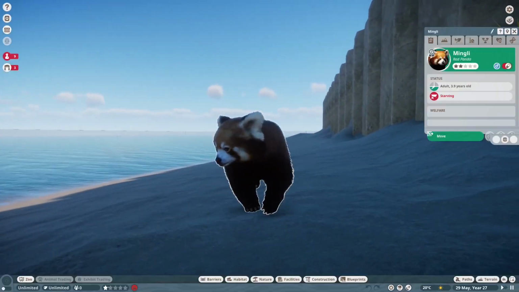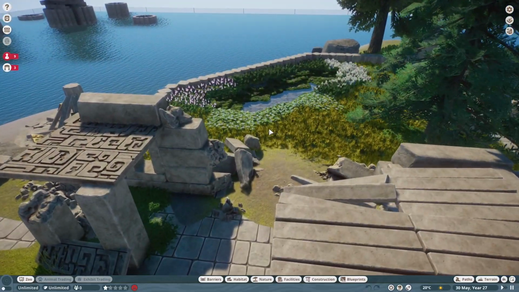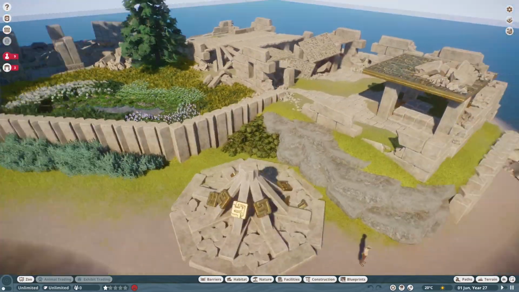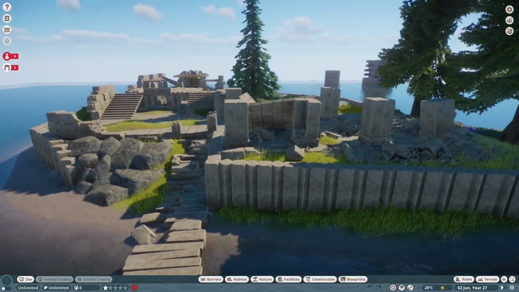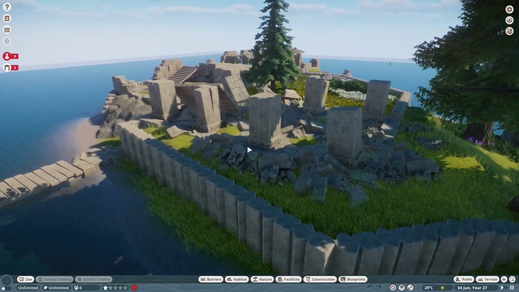Yeah, red pandas definitely suit this island. Even though it's a North American island, it explains how they got there, and the environment definitely fits with the red pandas' environment. It's a taiga biome. The actual mansion itself is very detailed. There's lots to it, so I will have a quick overview.